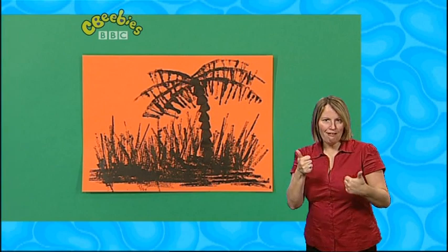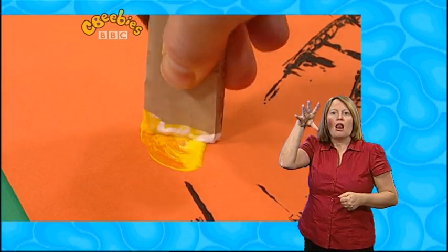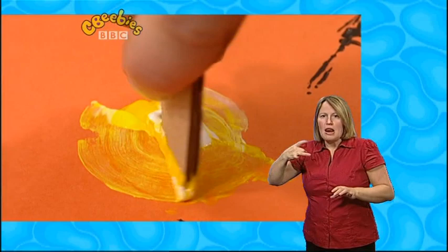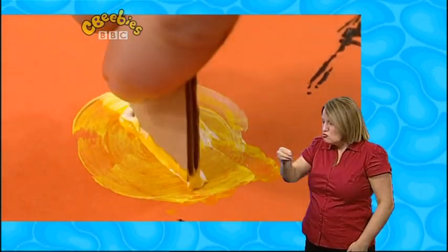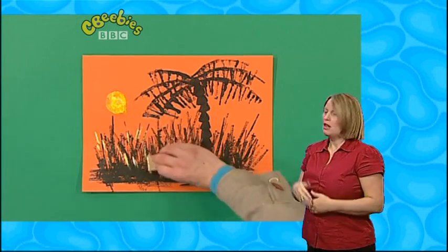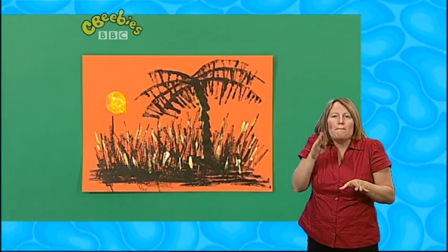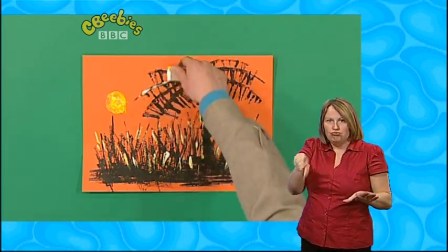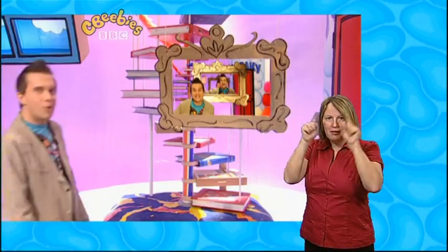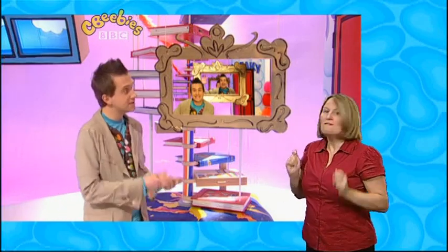Doesn't that look great already? Now, to finish off your picture, why not use the short edge of another clean piece of card to make a circle like this? Some yellow and some white. There we go, it's the sun! And you could even highlight some of the grass and the leaves with the yellowy white paint. See, you don't need any brushes at all to create art. All you need is an old bit of card. Why don't you have a go? What a great way of making a really clever picture. Now all that's left to do is frame it.